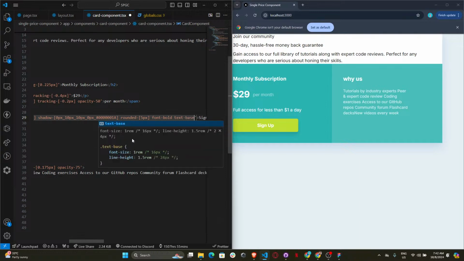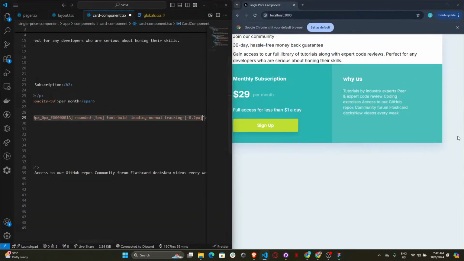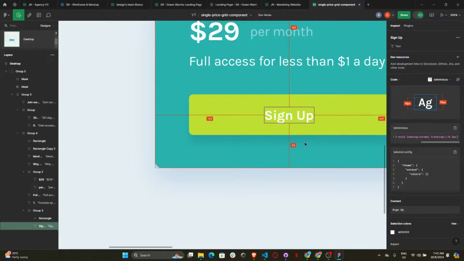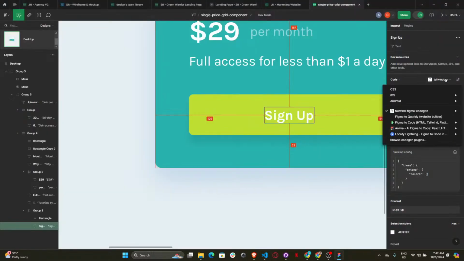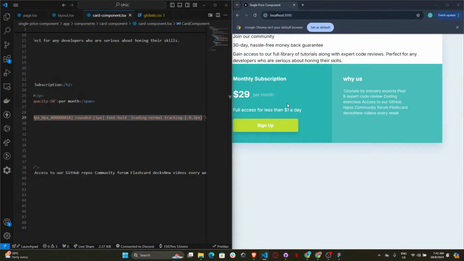By default, it's going to be text based, so we don't need to apply anything. So just add leading and then tracking. Okay, cool. Let me see the normal styling. Okay, so that one is done.